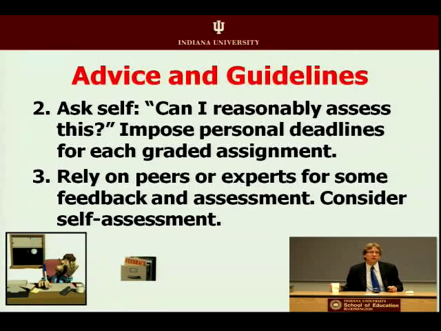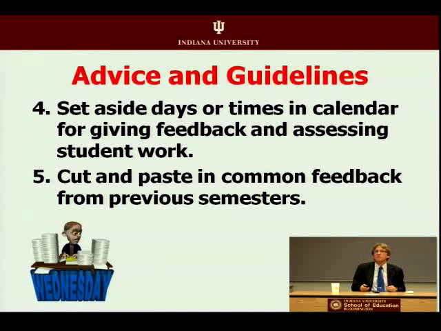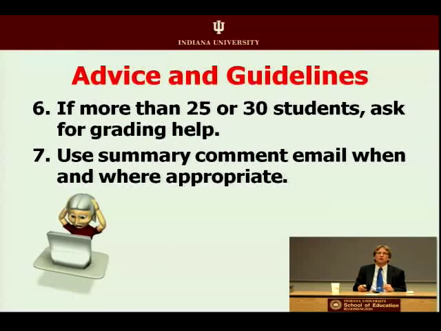Get peers involved, get experts involved, get self-assessment. Critical friends can give feedback and might even grade part of it. Set aside days or times for giving that feedback, calendar days in the week for the assessment work. Maybe even cut and paste things out from previous semesters for common feedback that students encounter. Those are just 5 things.